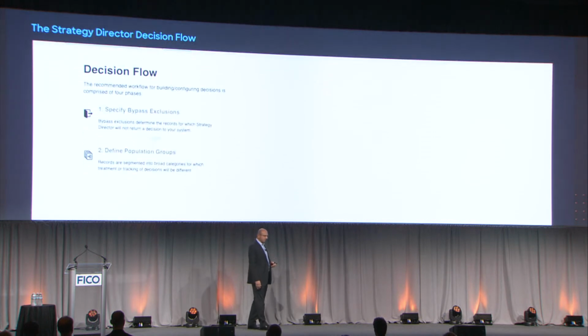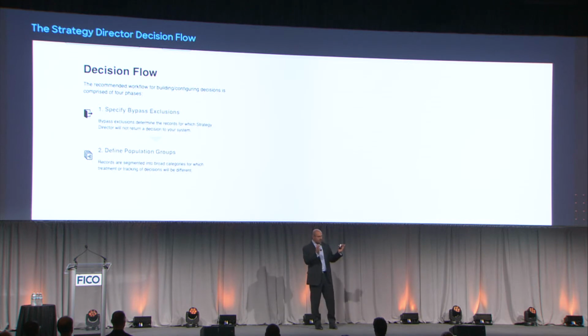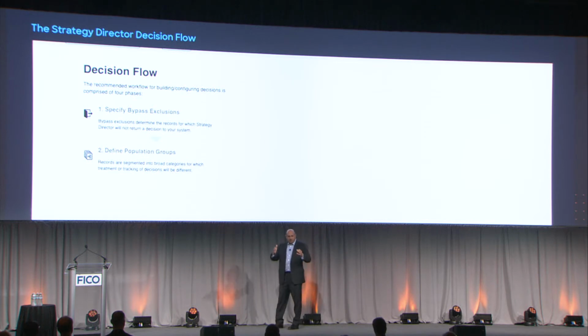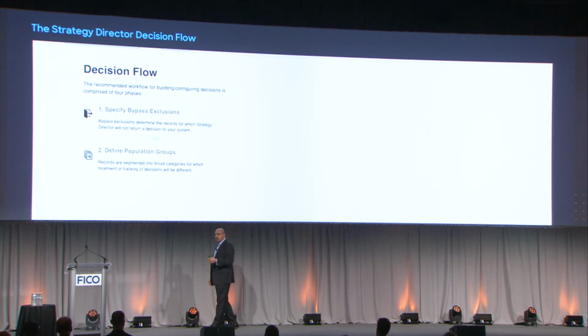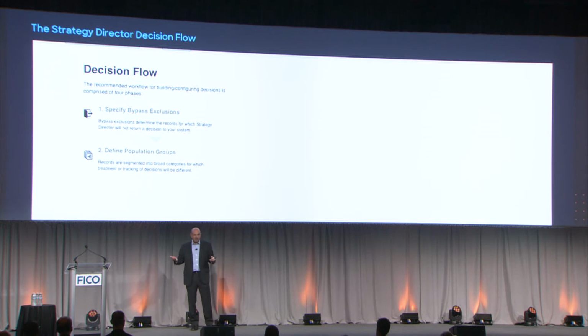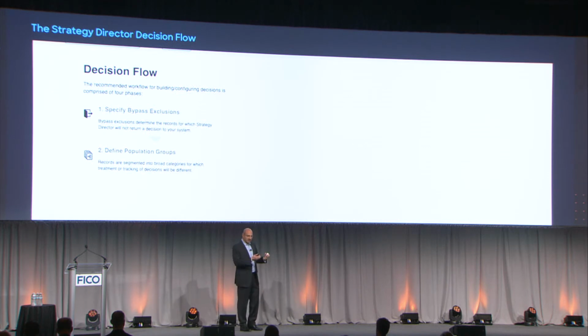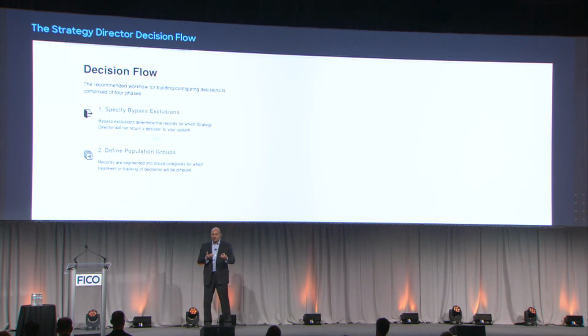The second step in this flow is the definition of population groups. Population groups are a way that you have to segment your portfolio into high-level segments and effectively establish the high-level boundaries for how you're going to treat all of the customers in that population. The advantage of that is that you don't have to establish those boundaries for each individual segment. You do it at the population group, and then it applies across the board. So it simplifies your management of your decision strategies greatly. The other thing about population groups is that you can track them as a single entity and understand how they're performing over time to see where it is exactly that you need to make changes or improvements.